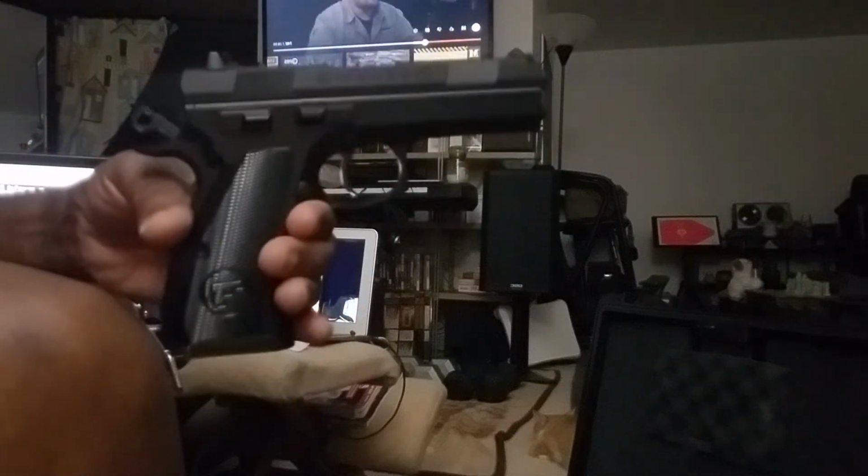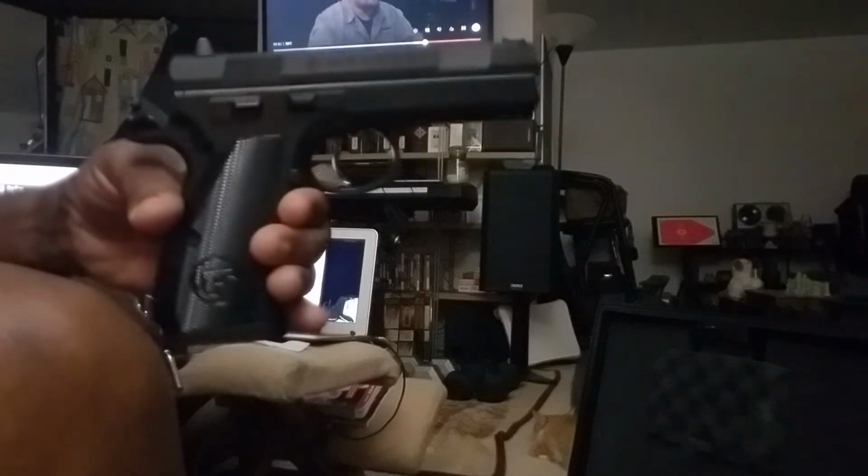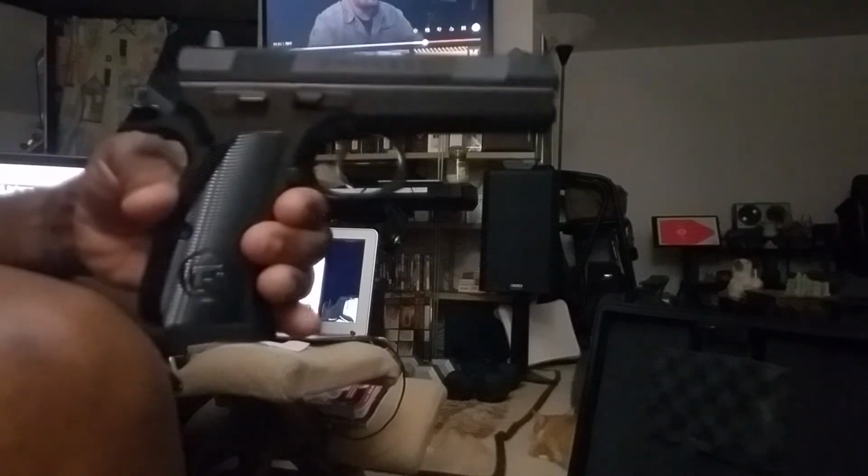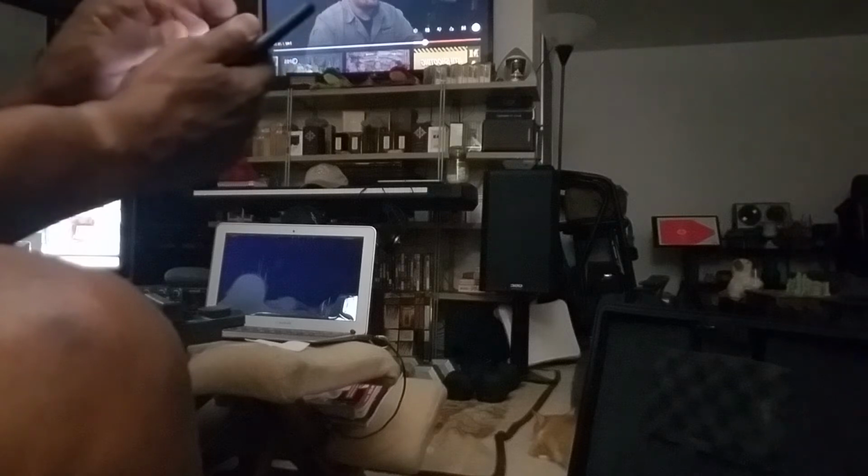Next! I just grabbed this. Now, I know this is not going to be in a lot of movies. This is a CZ-97B. Just recently discontinued this year, as well as the other ones discontinued this year. Let's put that down. And we're going to see what movies and films this joint was in.